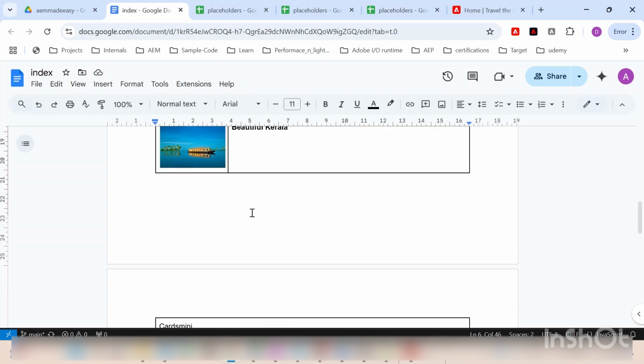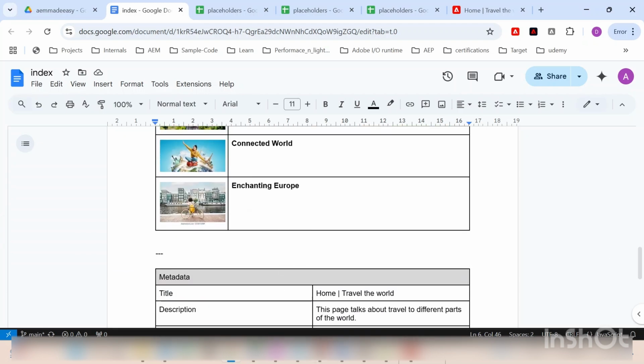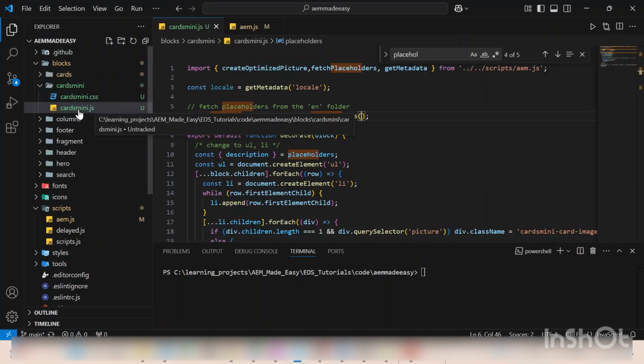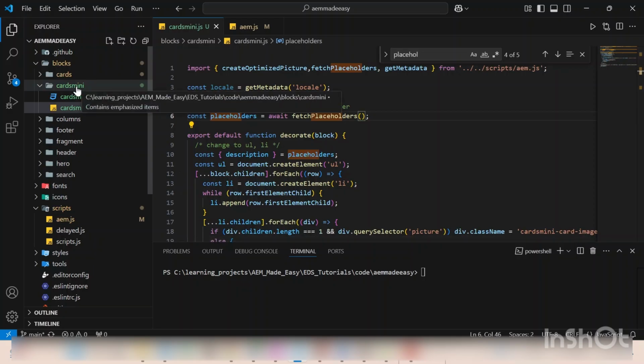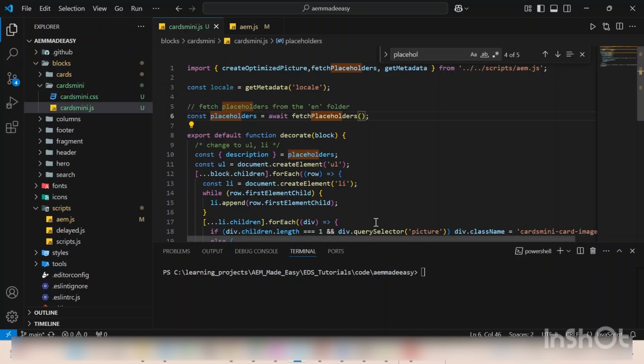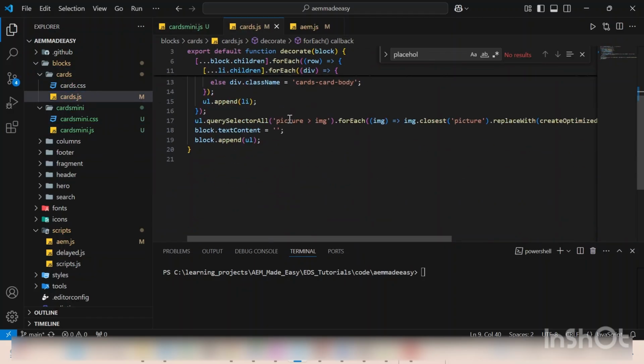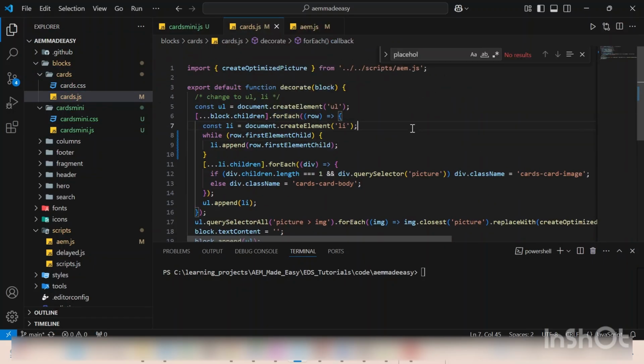And let me show you the changes that I made in the code. So this is the block, and it's similar to card as I mentioned. If you see, I did not make a lot of changes.